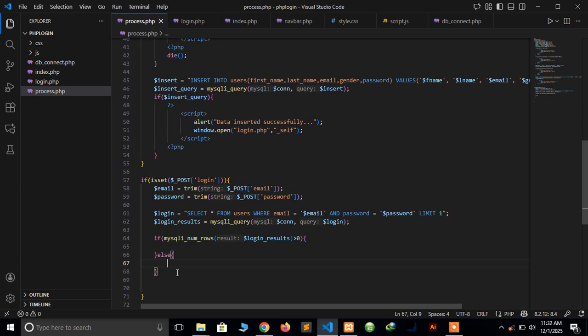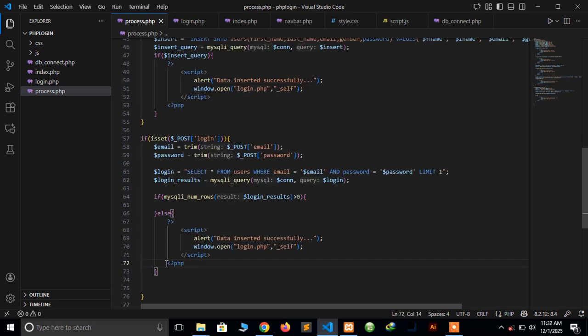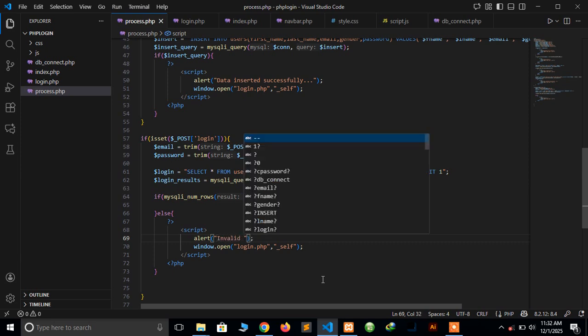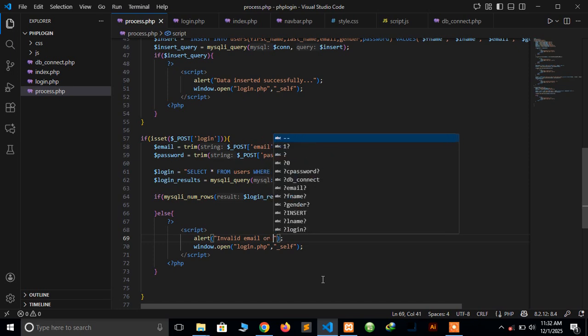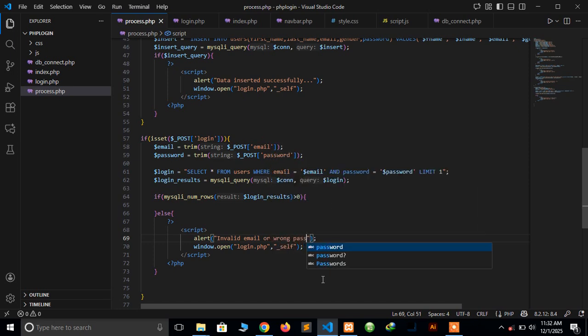So we will bring our alert here: invalid email or wrong password, then we send the person to the same login.php.